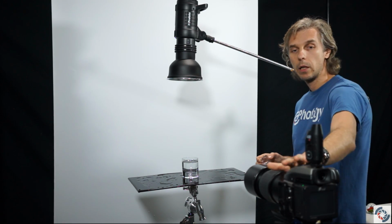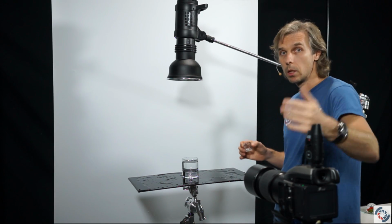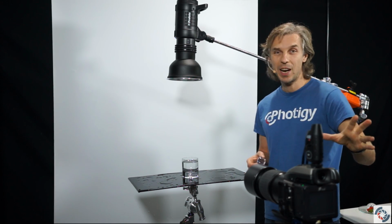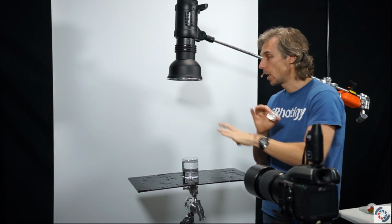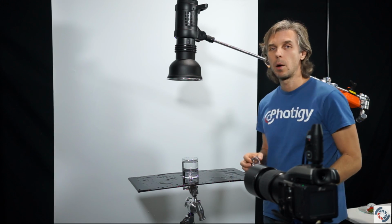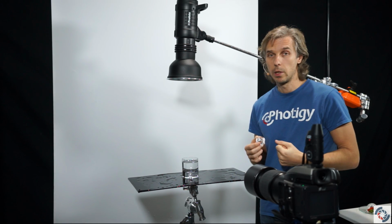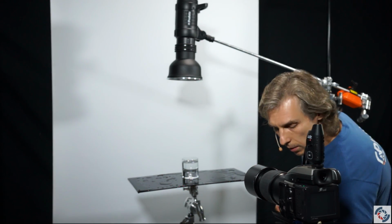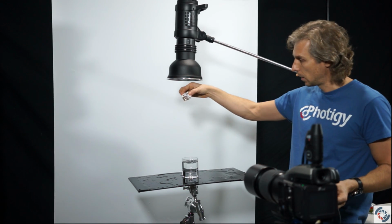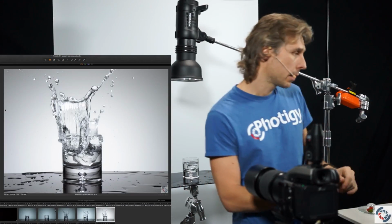Okay? And I'm going to trigger this Profoto with a regular common trigger, Pocket Wizard, 1/200 of a second shutter speed, f/45. Yeah, we'll start with a closed aperture because it will be maximum power settings, and well, 1000 watt second, it's a lot. So I'm closing the aperture, and then I'm going to open it, compensating for the drop of power when I'll be adjusting the power level of those strobes. Okay? So manual trigger as usual, and let's see. 3, 2, 1. Whew! Nice. Let's examine what we got.